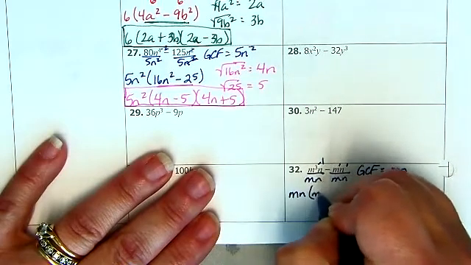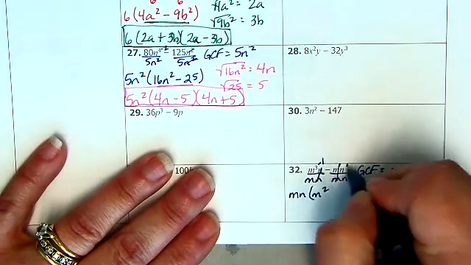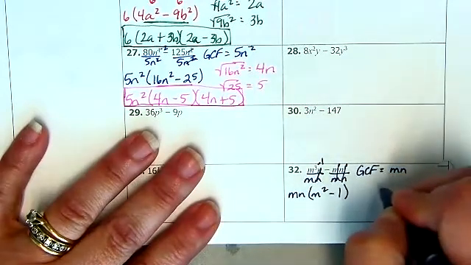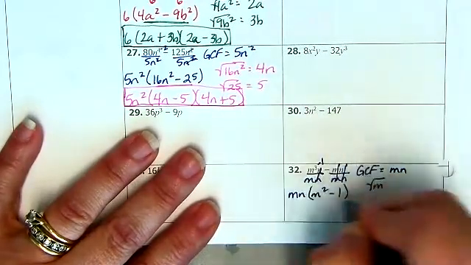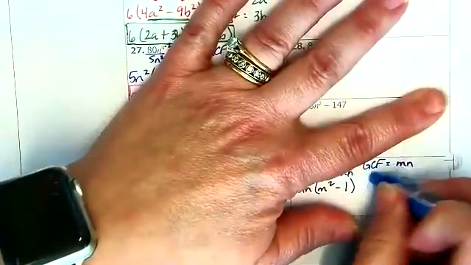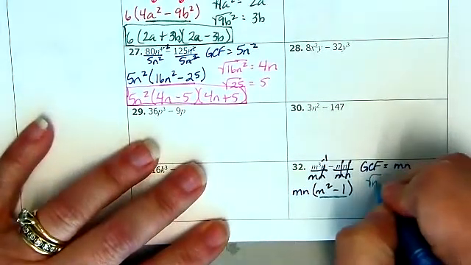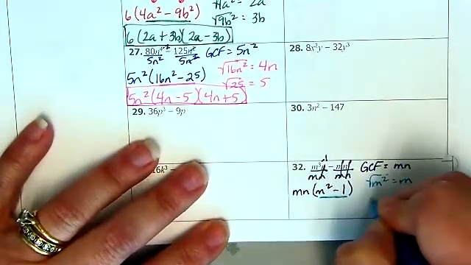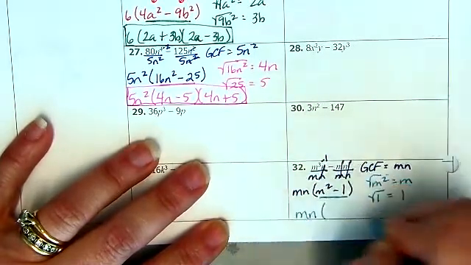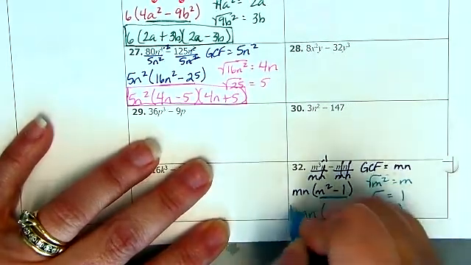And what am I left with? m squared. The n's cancel. Oh, all of this cancels. So when it's the same thing divided by the same thing, that's going to be minus 1. I'm jumping ahead of myself here. I need to see if what's inside here is a difference of squares. So take the square root of m squared, which gives me m. The square root of 1 is 1. So I end up with mn, open parentheses, m plus 1 times m minus 1.